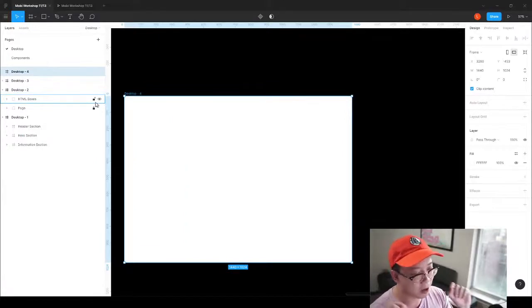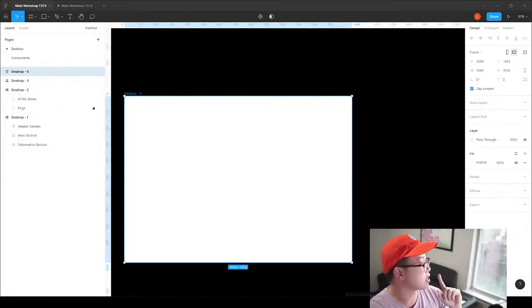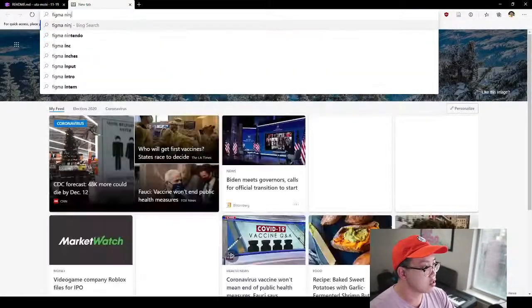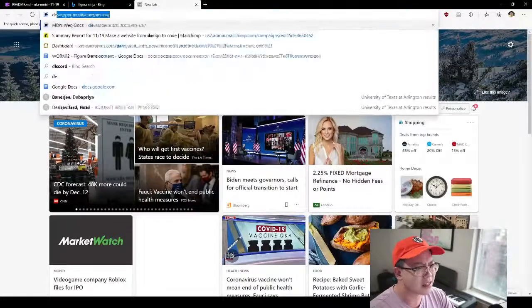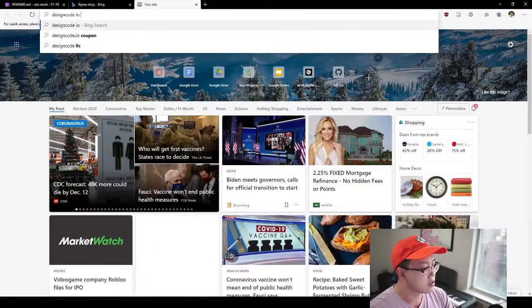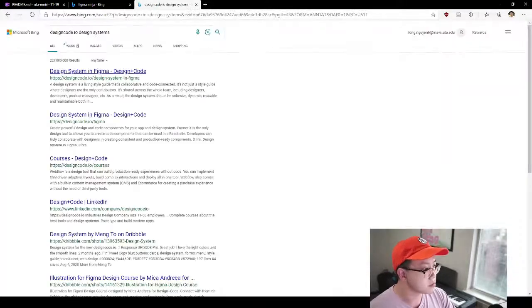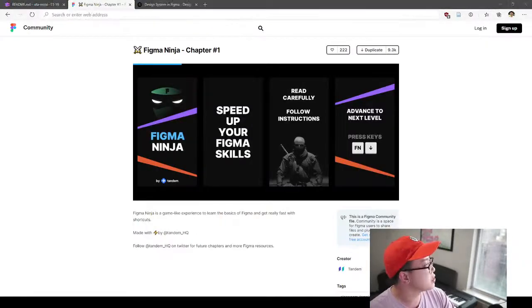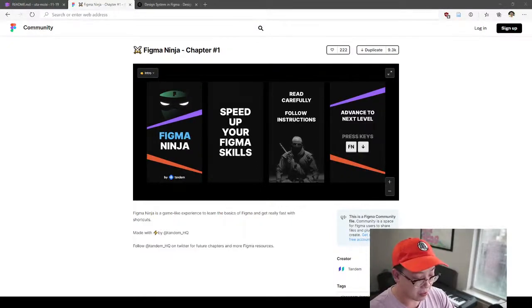And then another thing about Figma, its most powerful feature: components, right? But honestly, that deserves its own course, like for design systems. I can recommend to y'all a source where I learned a lot about Figma. I'll post it into the chat. There are two tools that I did use to learn about Figma a lot. One is called Figma Ninja, the other is I think Design Code IO, Design Systems. This is juicy resources for Figma. I love Figma Ninja. It shows you all the keyboard shortcuts and the tips and tricks. You get really good at what to do with it.